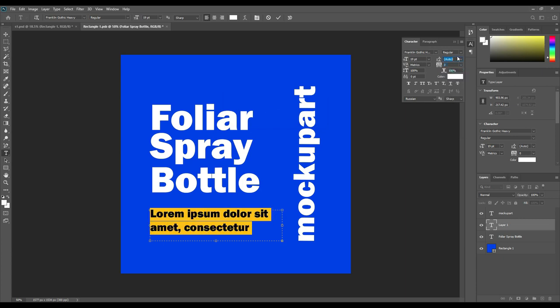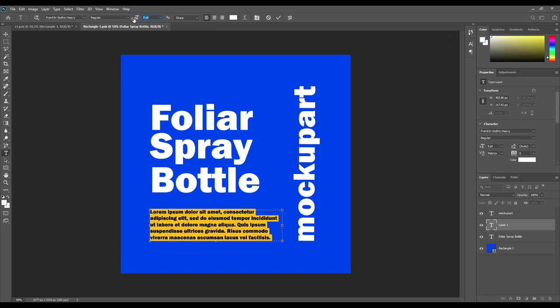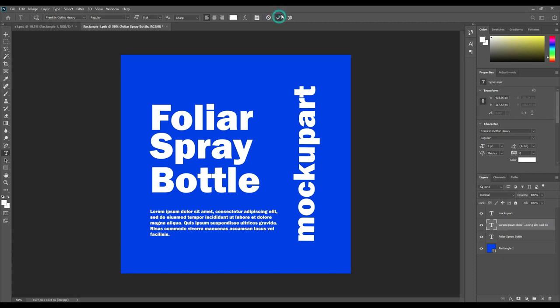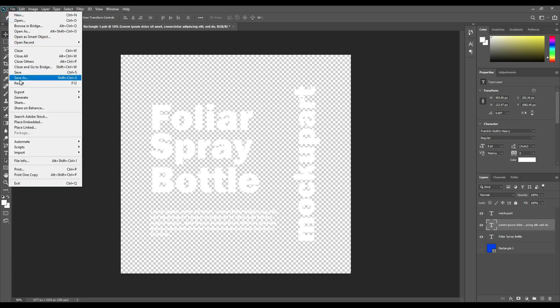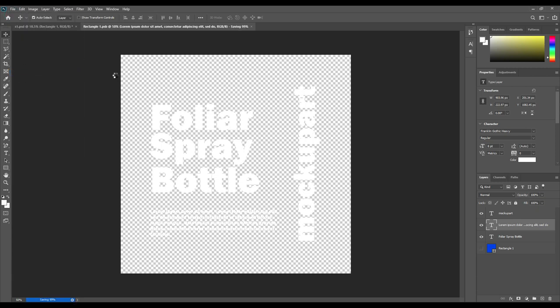Now we will just keep the text, not the blue color, so we will switch off the visibility there. Then we will save it. If you don't save it, as you know, it won't update. So make sure that you save all the changes you do. Now see, it has updated. As you can see, the picture is here.